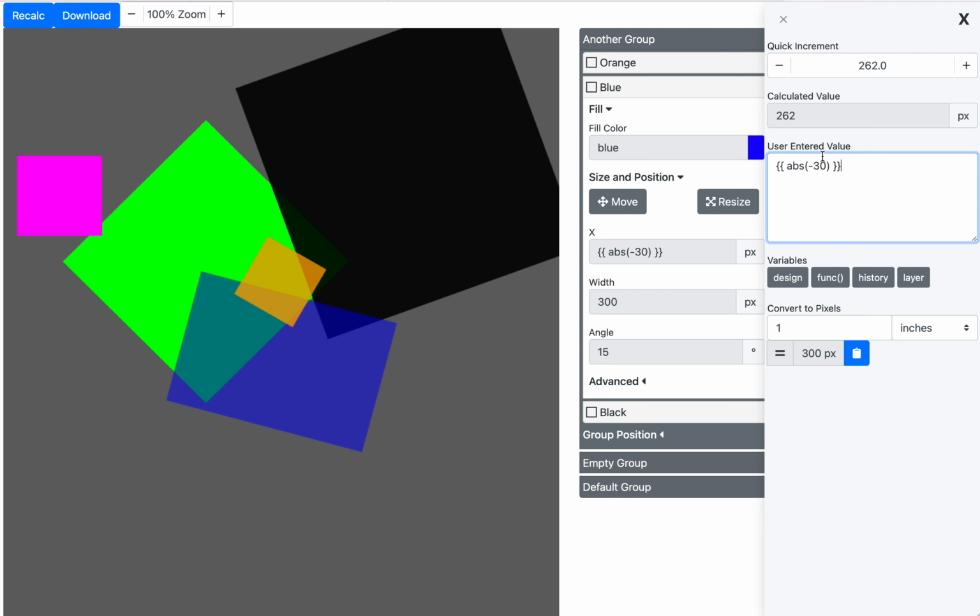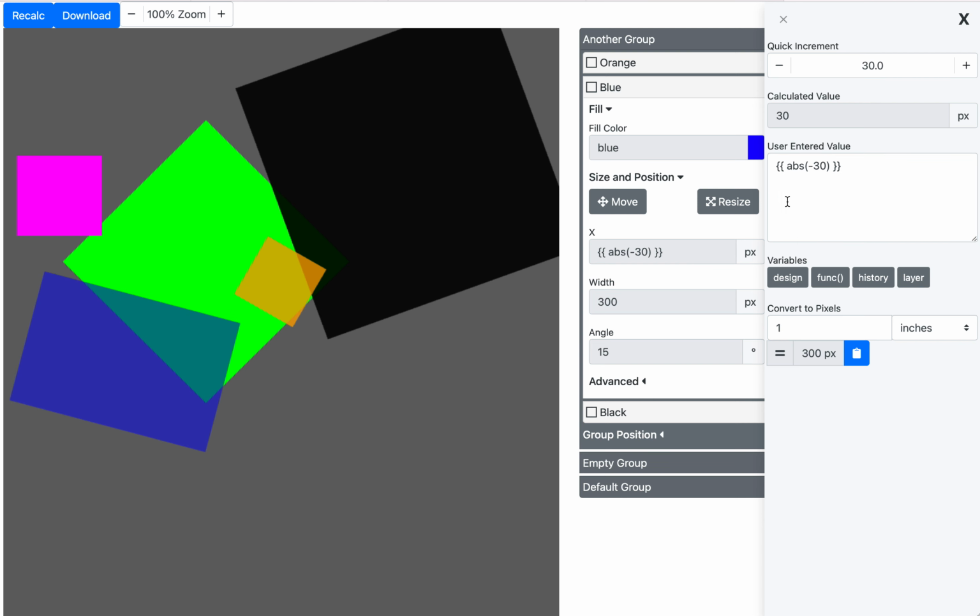So if I have this calculate here, now you've got, the calculated value is 30 of absolute value. So should this say absolute value? Should this say what I'm going to paste in here? Should this just be the function name like it is now?